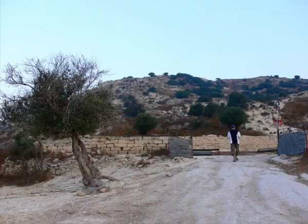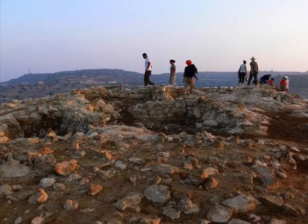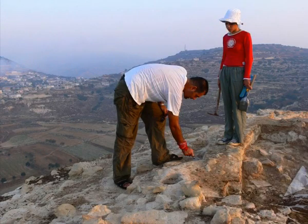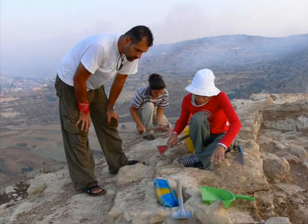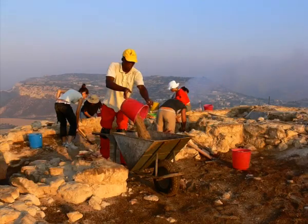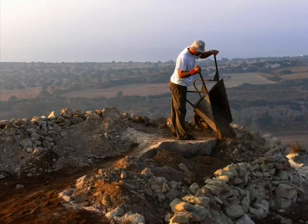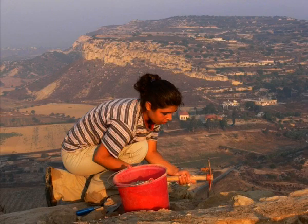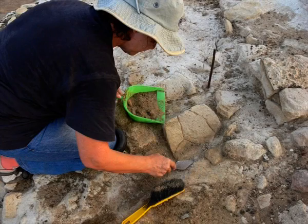In the early hours of the first excavation day, the team climbs the hill to clean away the sediment that protected the site during the winter. A sediment pit is constructed on the tip of the South Plateau to store the dug-up sediment until it is needed again at the end of the campaign.